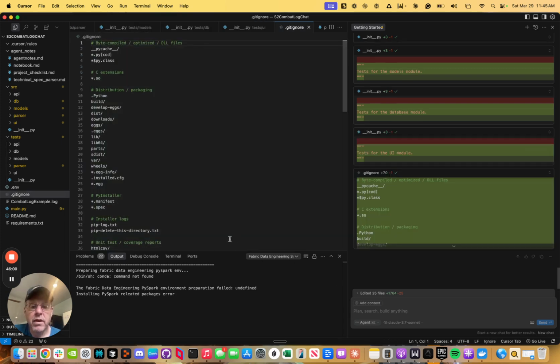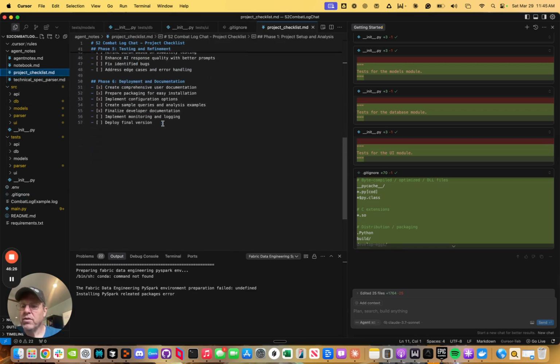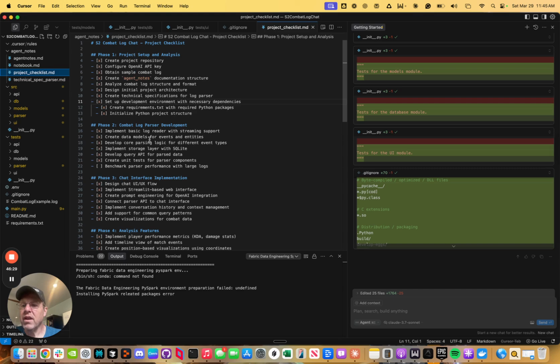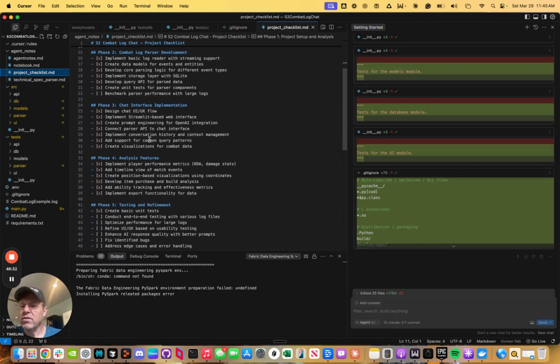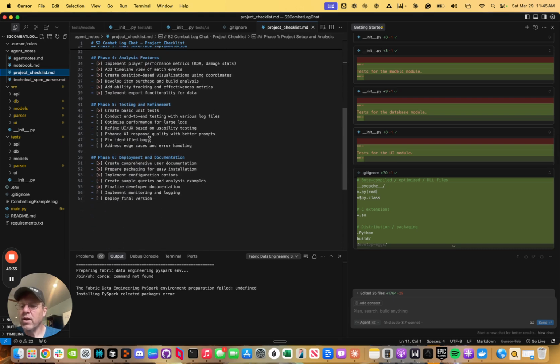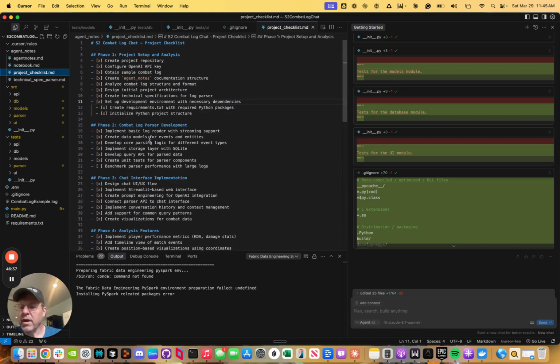Normally, if it were following the instructions fully, it would have slacked me at this point. But it doesn't always remember. It's just like us humans. It doesn't always remember to do everything that it did. So this is the problem with letting it run as far as we did right now. It's probably quite a bit off the rails, but you can see what it thinks it's done so far. It thinks it set up all of this stuff. There's no way all of this would work, and I should have stopped it a long time ago, but you can see what it's doing.